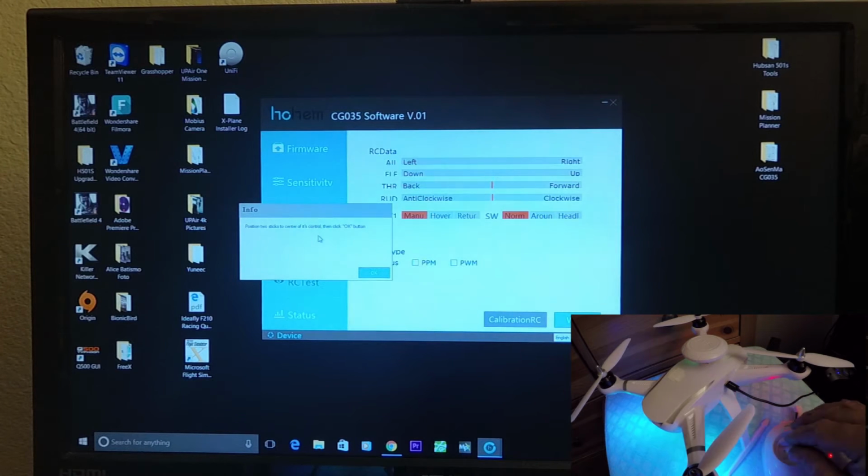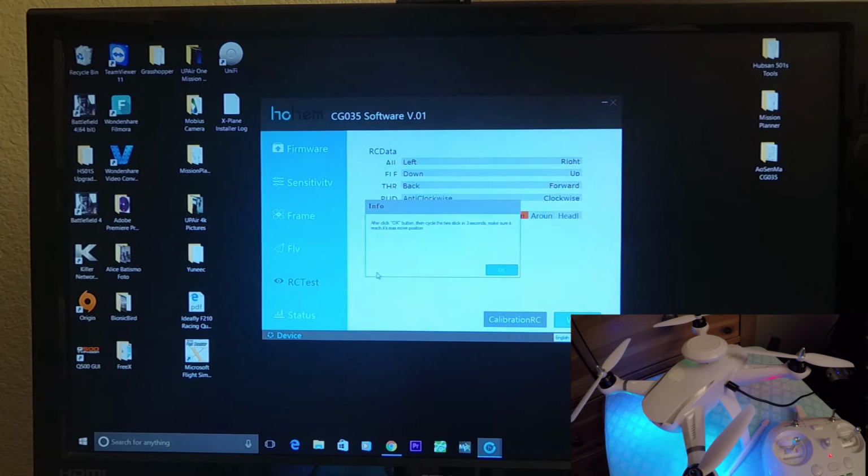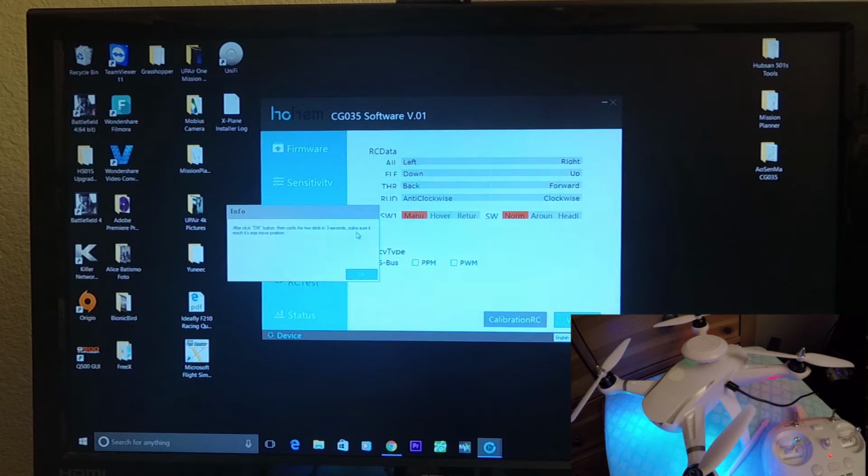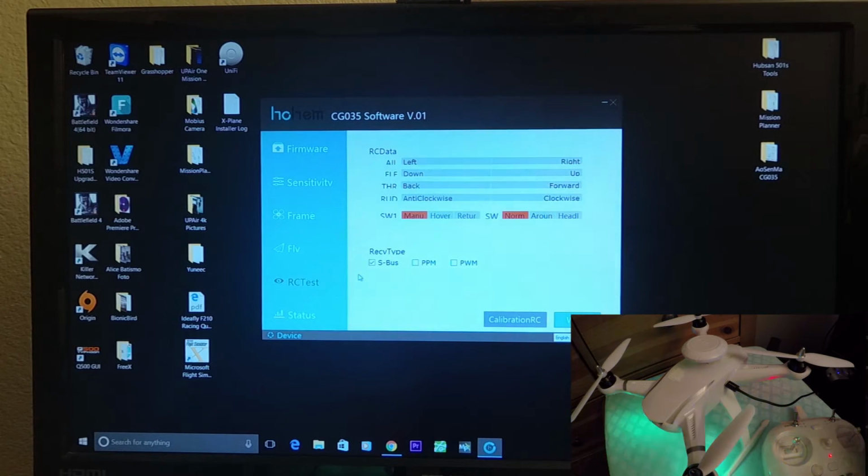I almost have it perfect. See, it's very, very close. It's a little, oh, I got it. So after clicking OK, I will have approximately 3 seconds to make all the changes. That means joystick up, down, in and out, whatever, turning around. You will try to do your best and as fast as possible. Like right now, see that? Up, down, in, out, running around, whatever.